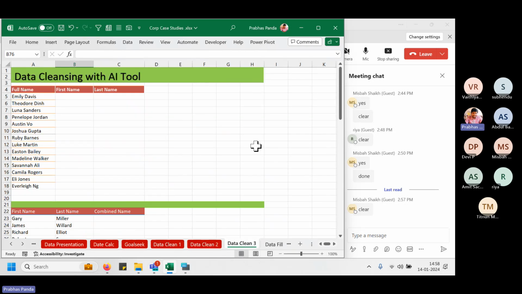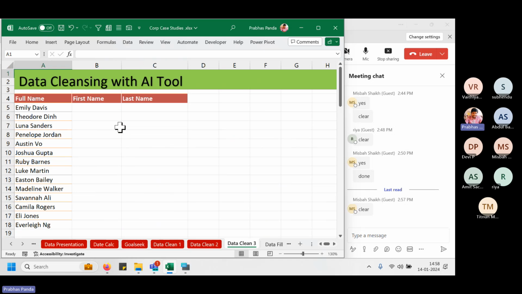Okay. Now we'll go for data clean 3. Take a look.